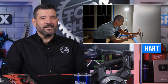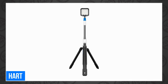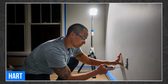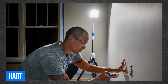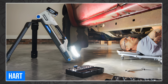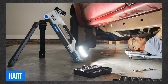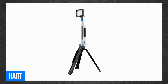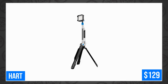While Sarah and I were on Walmart Live last weekend with our friends from HART, we got our first look at their clever new HART HPW LO5 tripod hybrid light. This mobile tower light extends up to 5 feet tall, and the directional head puts out an astounding 2,700 lumens. The configuration easily flips around, putting the light on the ground for when you need light in low places. And best of all, it's a hybrid. It doesn't come with a battery, but it does include a 4-foot power cord, adding to its flexibility. The new tower is available now at Walmart for $129.